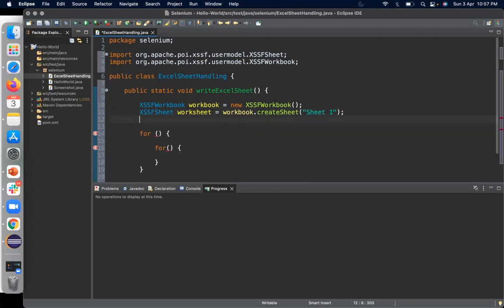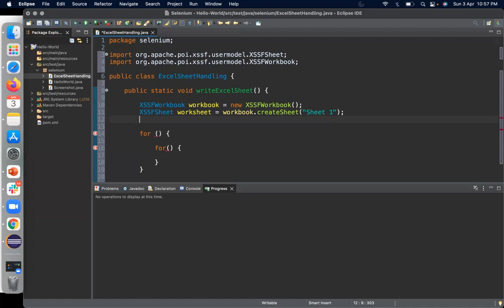So with respect to Excel sheet, the row number, right? The row number starting with 0. I think we can have this starting with 0 and we'll be incrementing till n number of rows.